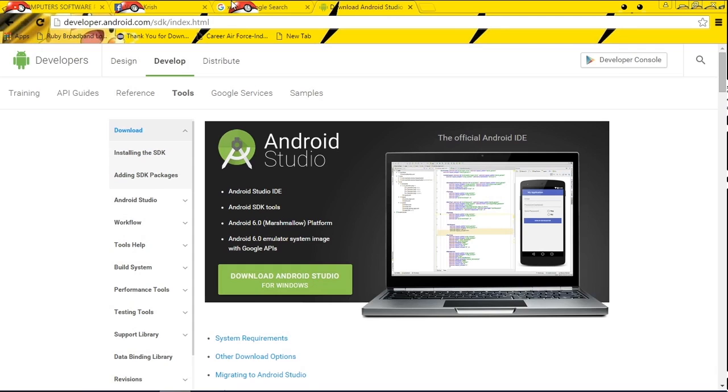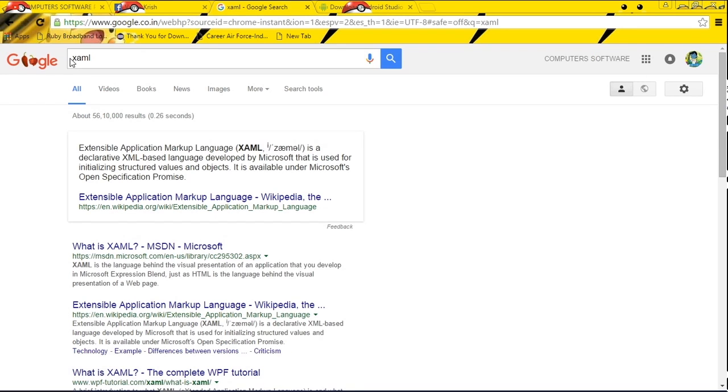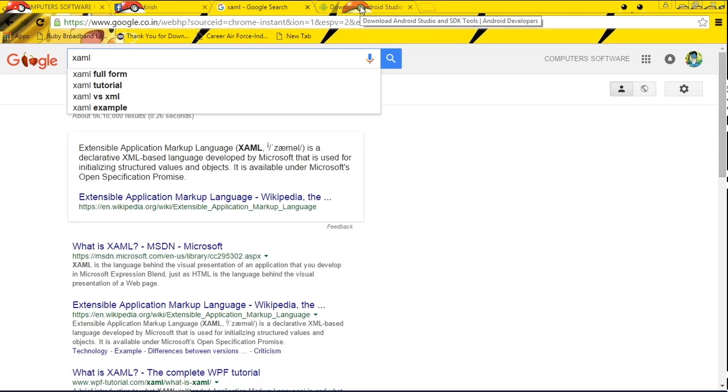If you want to develop Microsoft apps, you must have knowledge about XML as well as the .NET framework, a little bit of understanding. So you must have a little understanding of XML, .NET, and a little knowledge of C#. By using these three, you can develop apps and applications.